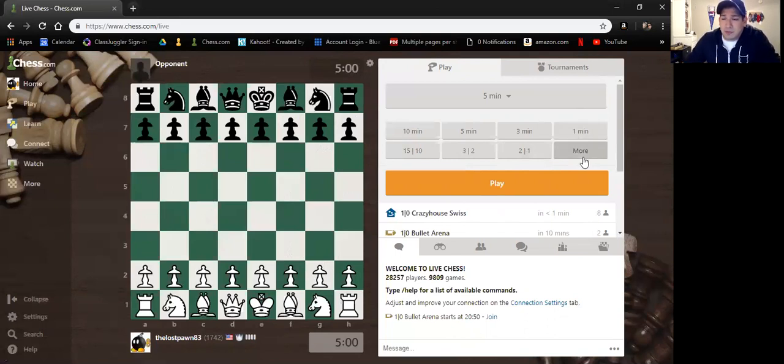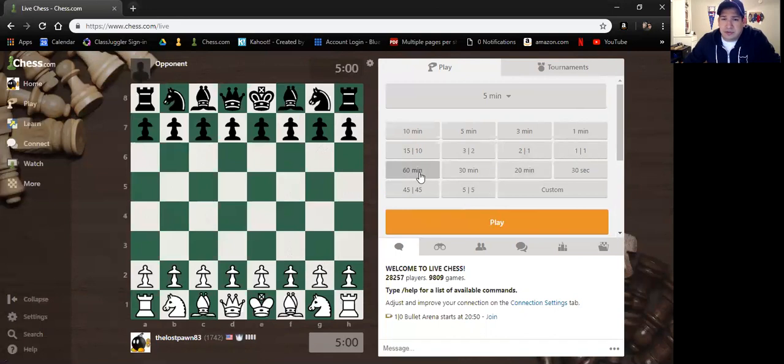There are even more options here. We can do game 60. It's hard to find players that do game 60, because people have lives and will just jump on chess.com to play a quick game. Game 30 minutes is what we would see in Houston tournaments. Also kind of rare, but not too rare, is 20 minutes. And you can even customize it if you don't see any time control that you like to play.